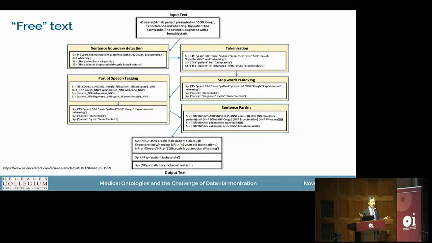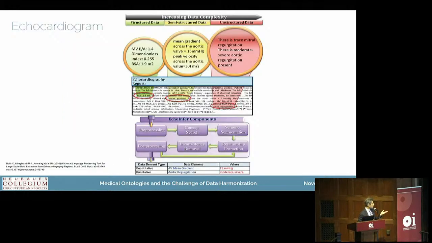And then what about free text? This is the big holy grail, this unstructured data, this free text, that all these dictated notes and these long-form expressive narratives that the residents and the nurses write. We have to develop now ways to parse out the data through natural language processing and build these pipelines to get the information out. Here's an example of a dictated report for an echocardiogram, which is a heart function test. And again, somebody has to write, in this case, this echo-infer program that's supposed to pull out the information.